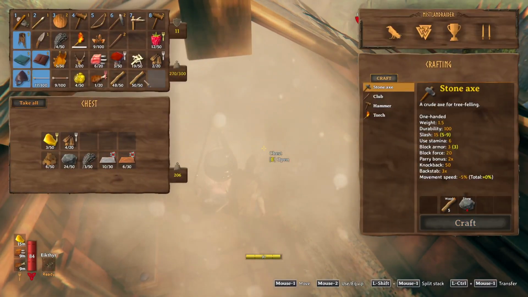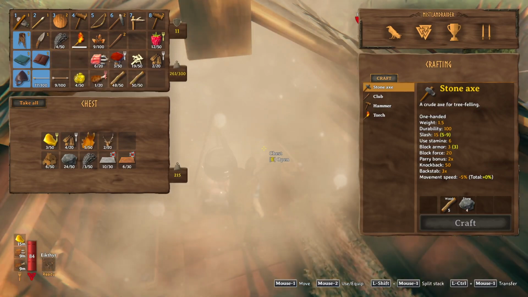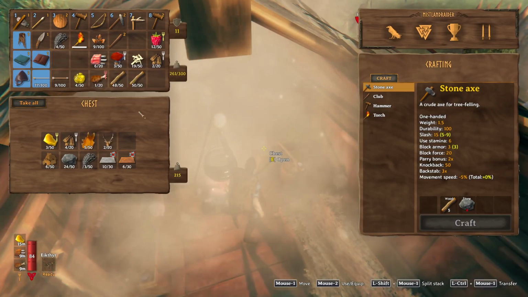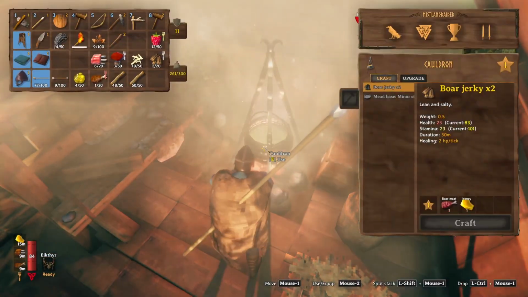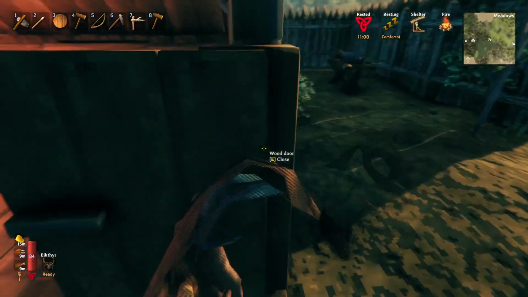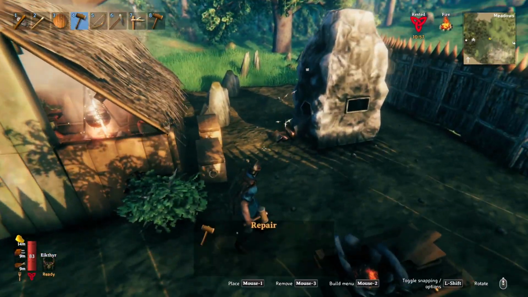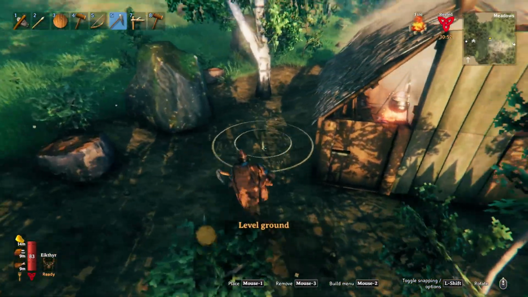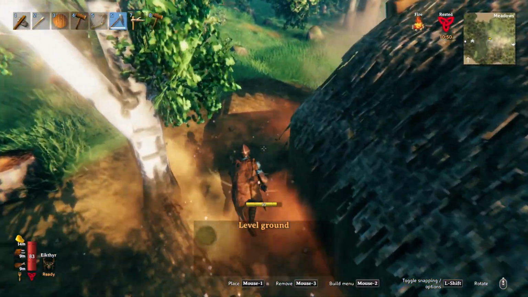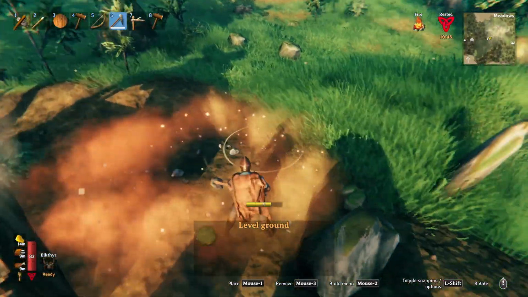Okay, so I'm going to go ahead and we'll put these each back. I don't need any of them with me currently. And I haven't found any blueberries yet. That's one of my next things that I need to make, or need to find. Okay, so with that, we're going to go ahead and see about expanding our house somewhat.